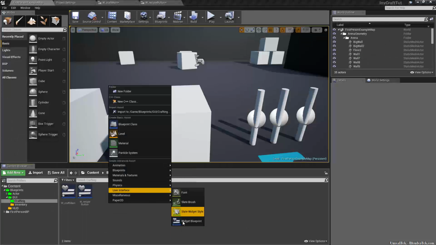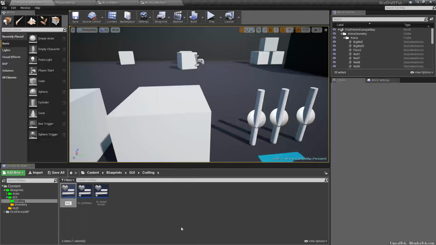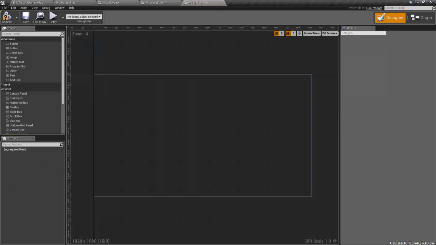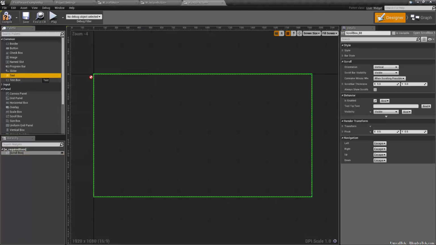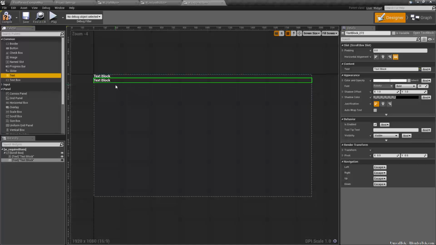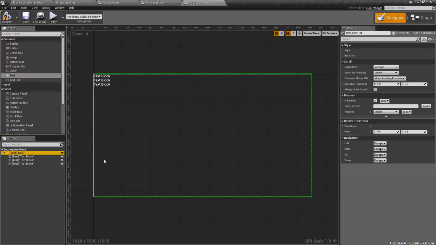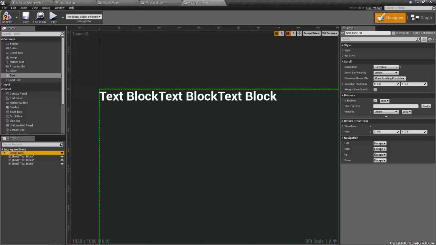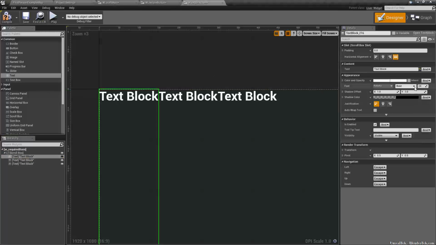So what we're going to do is go into your content browser and let's just make it easy. Create new widget blueprint, widget underscore required item. Open that up, delete the canvas panel. And then we want a scroll box as usual. And in there we just want text, and text, and text. Then select the scroll box and we want horizontal. And we want this to be a lot smaller, probably around 14.